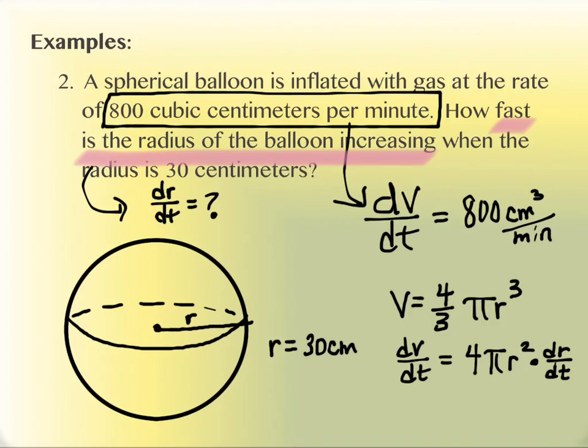Here's something I want to point out because you probably have never seen this before. V prime, not with implicit differentiation, but if we were just finding dV/dr, you would find that V prime equals 4 pi r squared. Do you know what that's an equation for? What'd you find, Callie? Did you see it? Surface area. It's the surface area of a sphere.